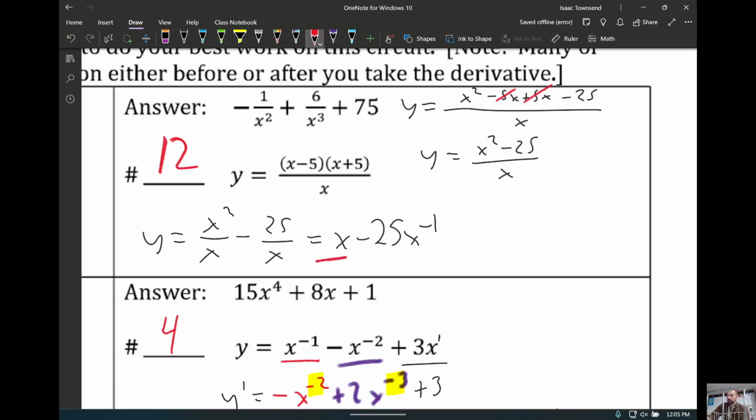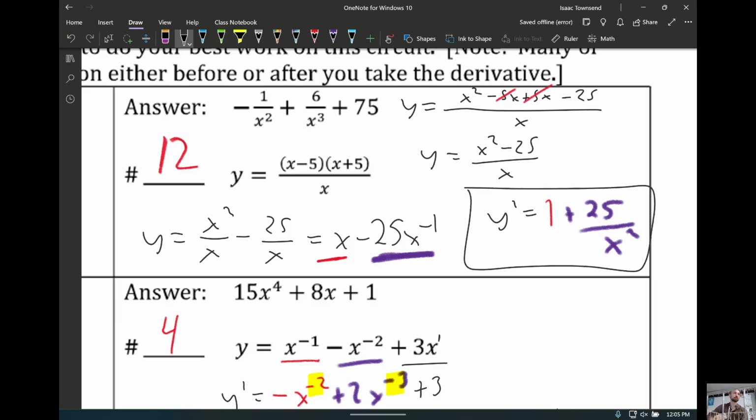And now that I have it written in this way, finally I would think about the derivative. The derivative of x would be 1, and the derivative of minus 25x to the negative 1: you have to bring the power down, lower the power by 1, and then you're surely going to have to bring that down before you're done. So, in theory, you could do the quotient rule there instead, but FOILing, combining like terms, simplifying fractions, and then the power rule is probably easier steps overall.